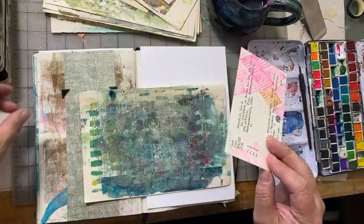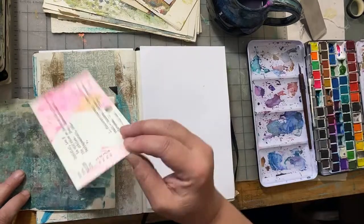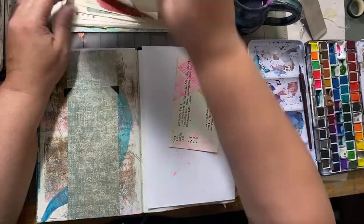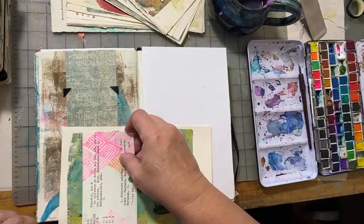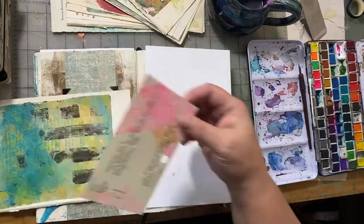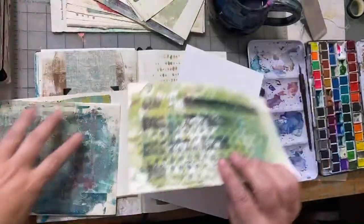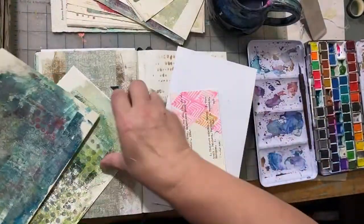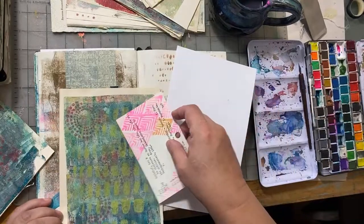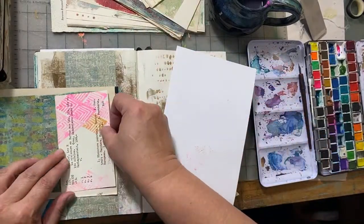Or with the green dots, maybe? Let's see. Oh, that's a possibility. Let's look and see what else I got. This is kind of cool. That blue, maybe the green with the black. This one. Let's see what this one looks like. Oh, I think that it does have a little bit of pink on this side. Yeah, that's not bad. All right, I'm going to go for that.